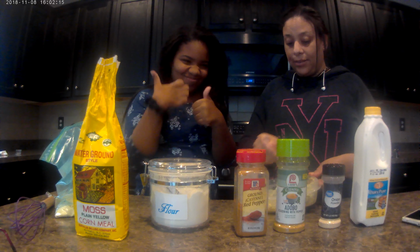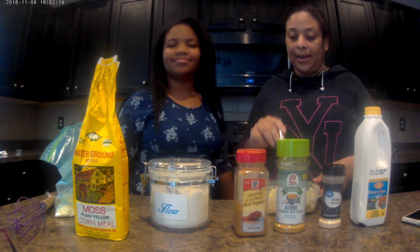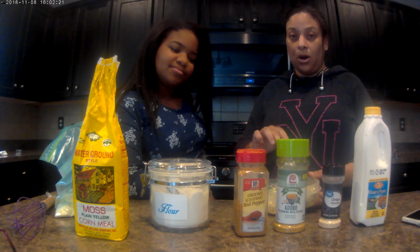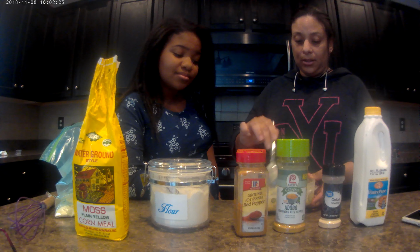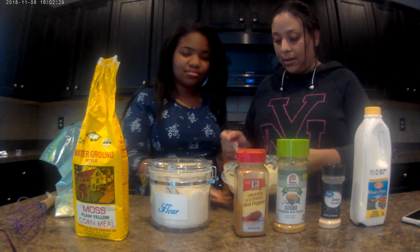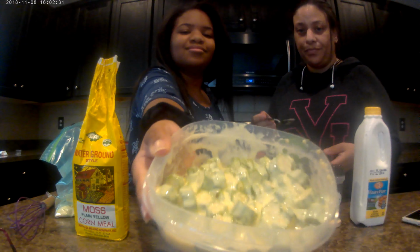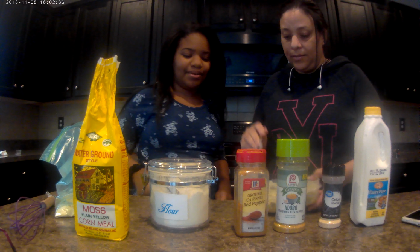So you're going to have to cut your okra up, put the buttermilk and the egg together, and soak your okra in the buttermilk and the egg mixture. We already did that because you got to let the okra sit. We're going to show you what it looks like. That's the egg and the buttermilk.